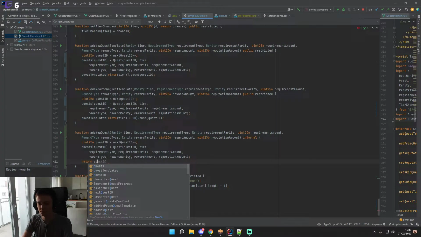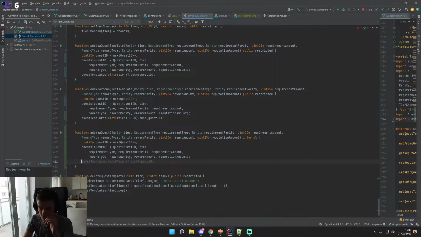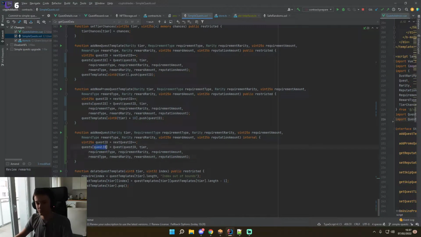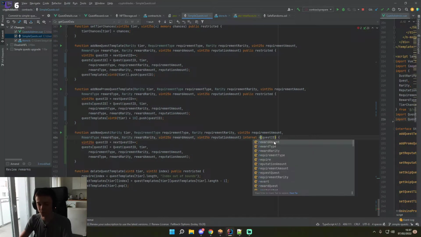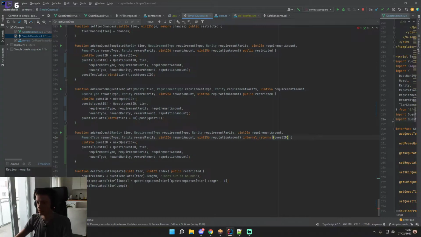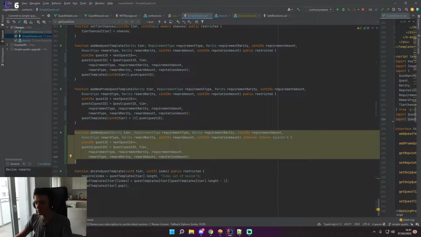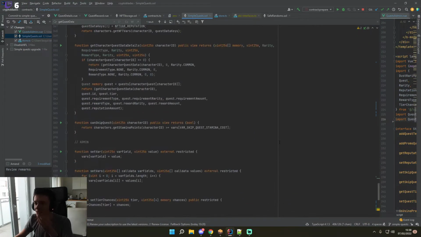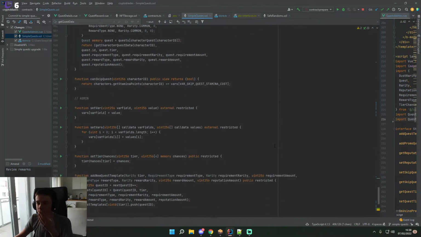Quest ID. Oh, I don't have to do that. That's a nice feature of Solidity. You can just do it like that, I think. No, returns. Sorry, returns internal returns. Oh, how was it? Sorry, I forgot.